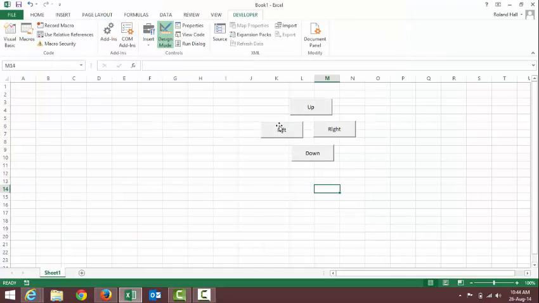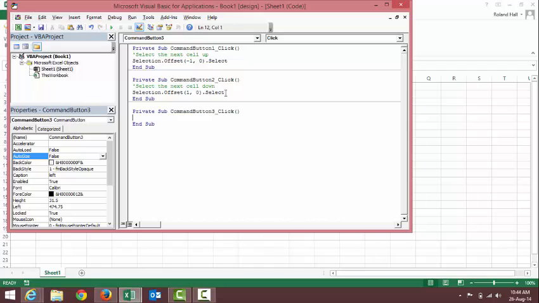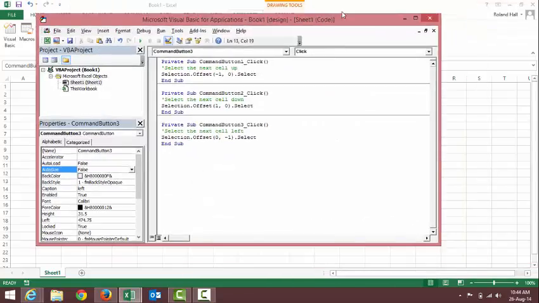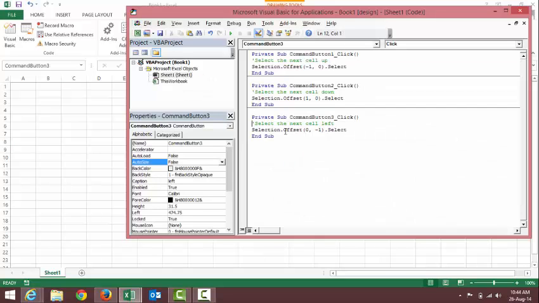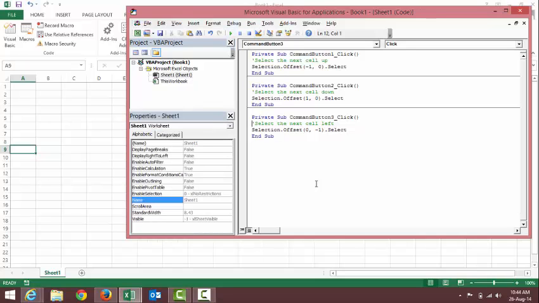Get out of there, I can double click this one, and again this one's for going left. So if I select that, I'm going to make that 0, make this one -1, this will go left now. And I can check that by just running it. So let's just move this over here. So there's my selection. Double click. Let's have a look. There it is.